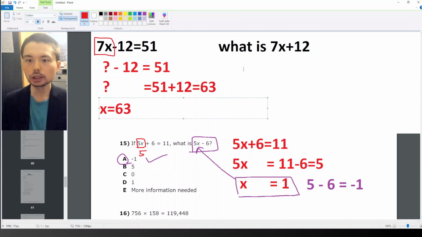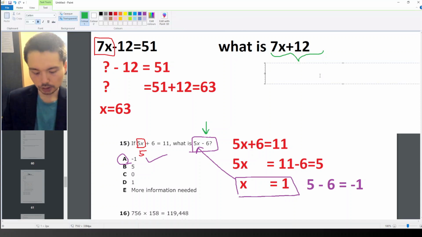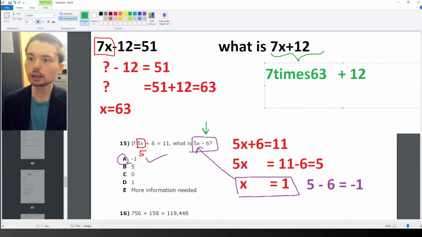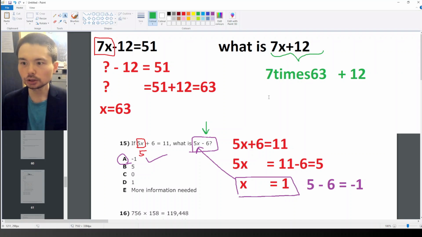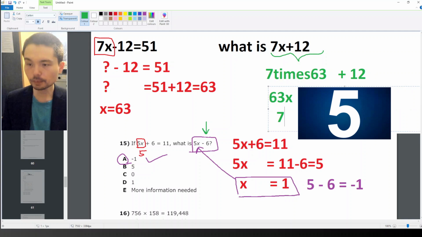Now we get this weird expression, which is exactly in the style of this. Here, that bit. Well now they've told us x equals 63. I just picked a really big number. 7x, whenever a number is next to a letter, you need to multiply. So 7 times 63, and then we plus 12. Okay, don't be lazy. You can pause the video now. Just work it out yourself, and then unpause. 63 times 7 equals what?